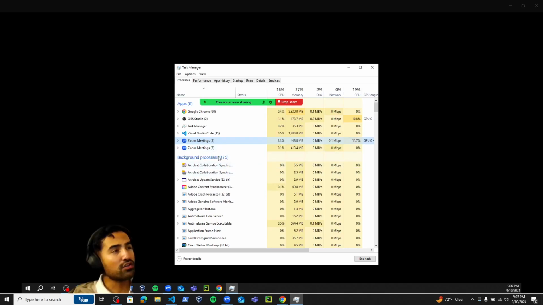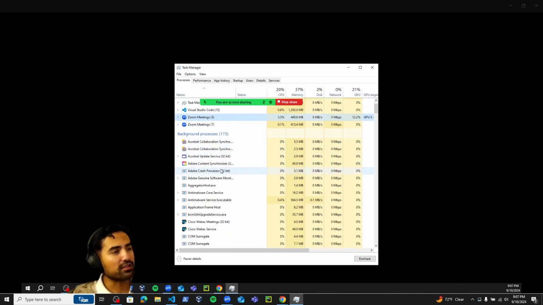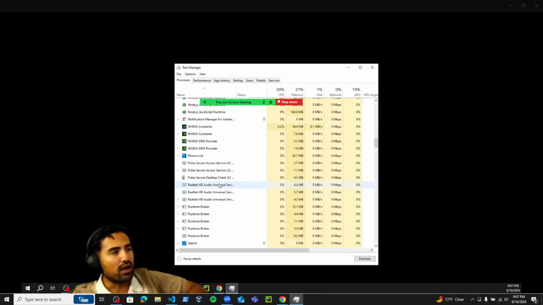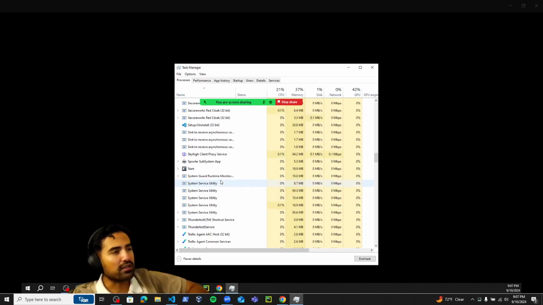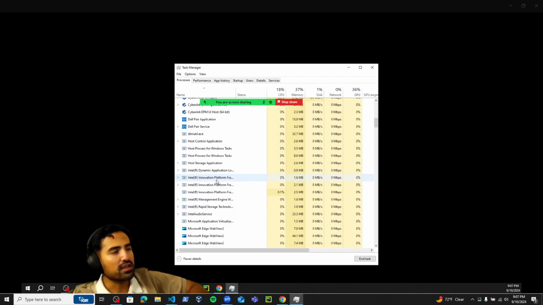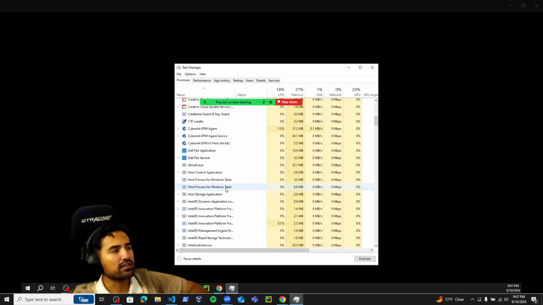And then I have 175 background processes. So I didn't start these up. These started on their own. Some of these I could probably cut off. So for example, Edge, this probably doesn't need to be running. So if I end the task, it ends a few different background tasks. It was probably on because I had it on at some point and it triggered a few other tasks.